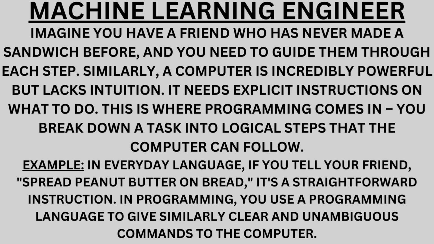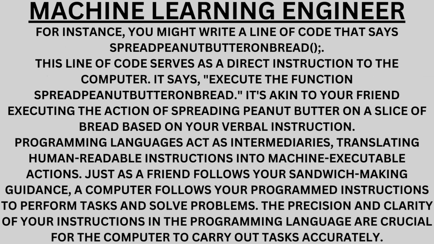You break down a task into logical steps that the computer can follow. Example, in everyday language, if you tell your friend, spread peanut butter on bread, it's a straightforward instruction. In programming, you use a programming language to give similarly clear and unambiguous commands to the computer. For instance, you might write a line of code that says, spread peanut butter on bread. This line of code serves as a direct instruction to the computer. It says, execute the function, spread peanut butter on bread.